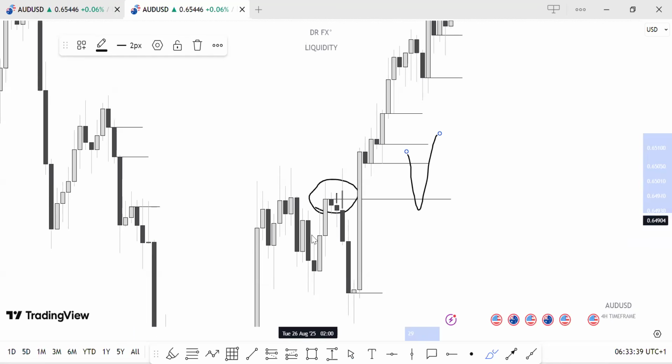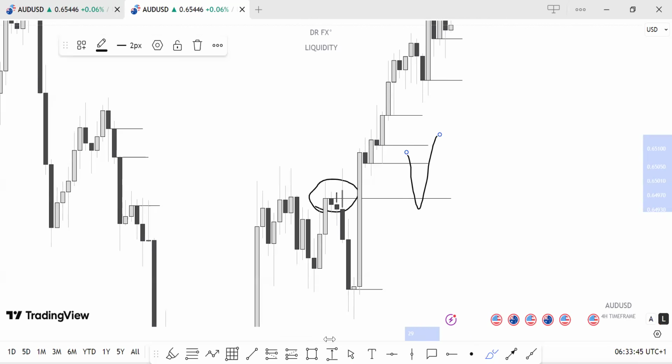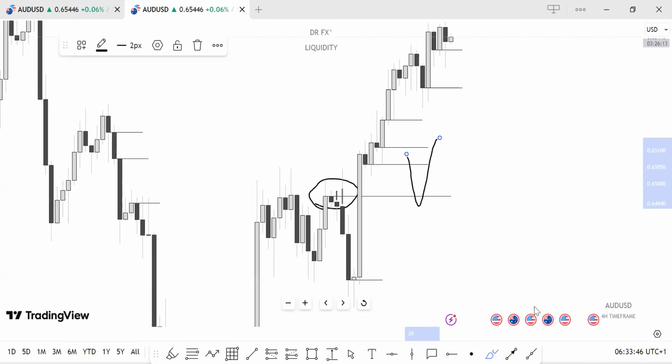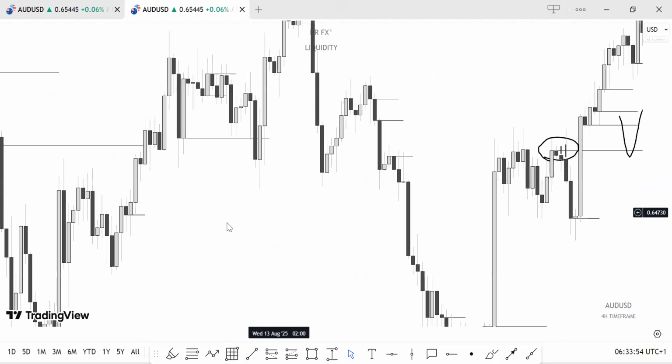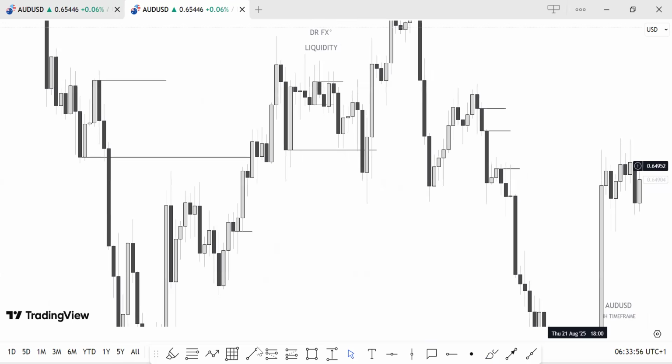So even QM, if QM has been used once, twice, three times, immediately it got disrespected twice, it can be used again. It is fresh, very fresh. We say it is fresh again, right? That's how RBBS and SBBR work. So look at this one now. Look at this one. Look at this.